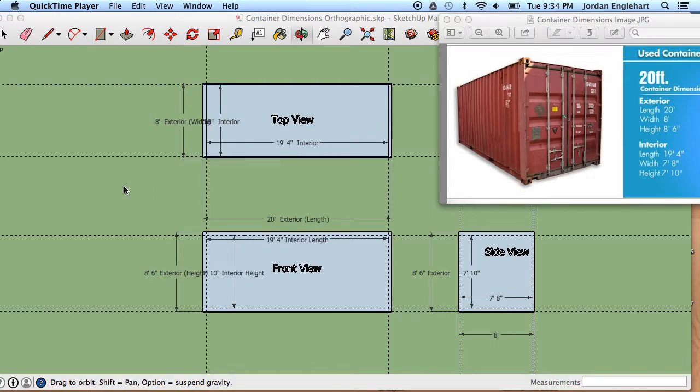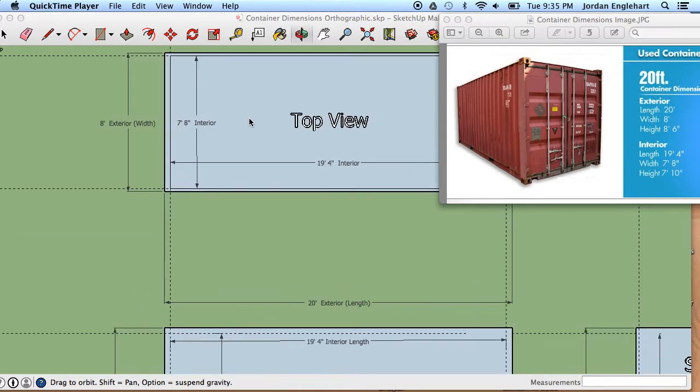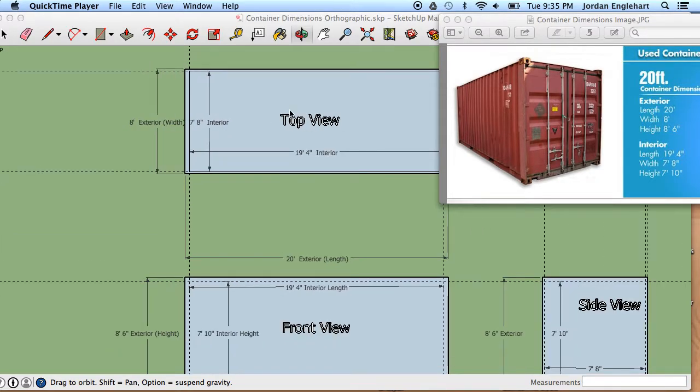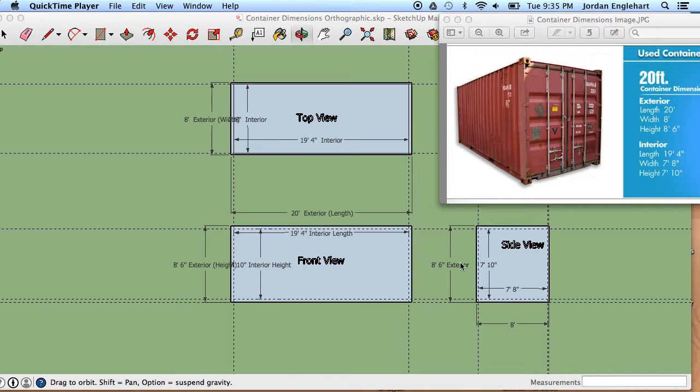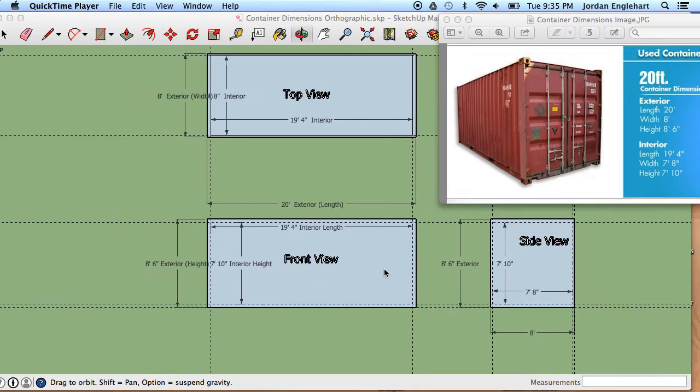Alright, hello everybody. So I am going to show you how you can lay out your own orthographic view blueprint drawing on SketchUp. I know that you've already laid these out on your scratch paper that you made in class. I just want to show you how you can use SketchUp to do this in case you do ever go into a class where you have to lay out a floor plan and you need to be able to lay out the top view, or if you're in a class where they need an orthographic view, you kind of have an idea of how you can do this on SketchUp.